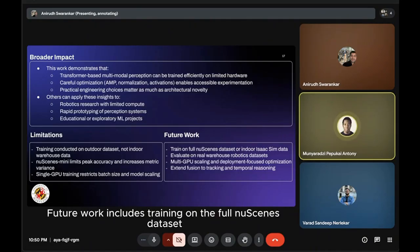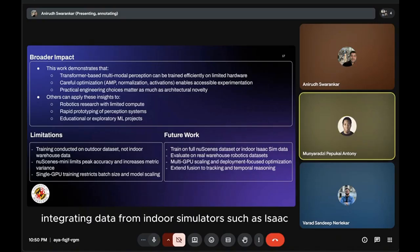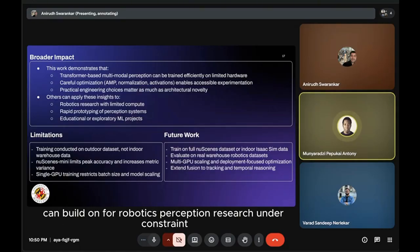Future work includes training on the full nuScenes dataset, integrating data from indoor simulators such as Isaac Sim, and evaluating multi-GPU scaling. Ultimately, this project provides a practical foundation that others can build on for robotics perception research under constrained settings.